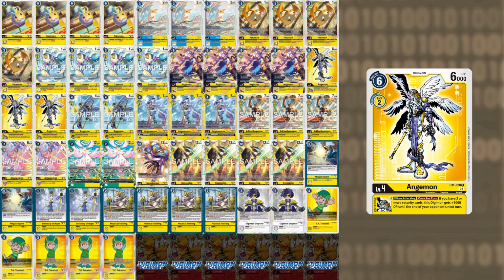And on top of that, this allows you to play around specific minus DP thresholds, which is pretty useful into a lot of the meta decks right now. For example, you're playing into Magnemon X with the Heaven's Judgment. Your Dominimon being 13 means that it requires 3 procs to remove as opposed to just 2. So that means a lot of times your opponent is going to have to dedicate an extra minus 6000 to remove your level 6 stack. And in many cases, that means one of your additional level 5s gets to survive. So overall, I think this is really important for the deck.